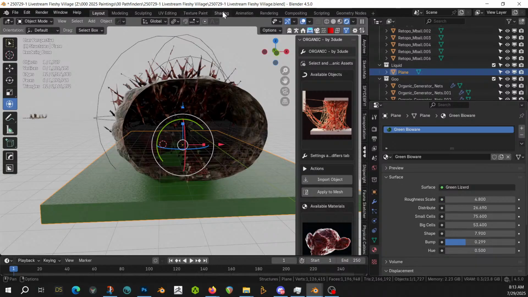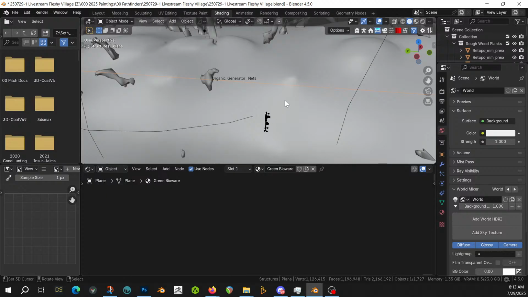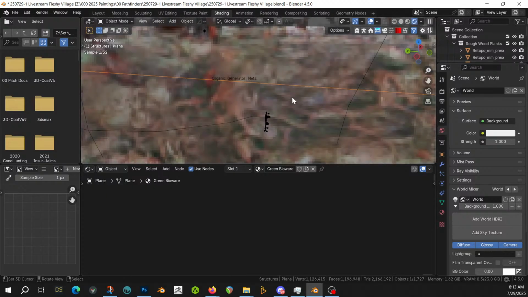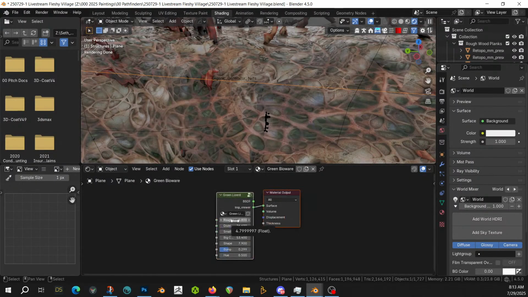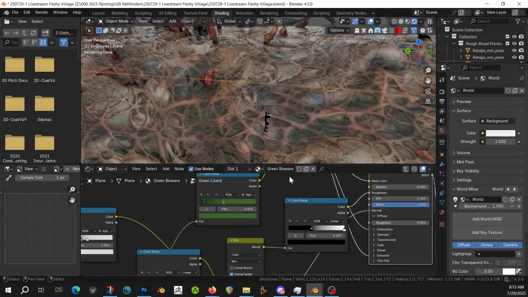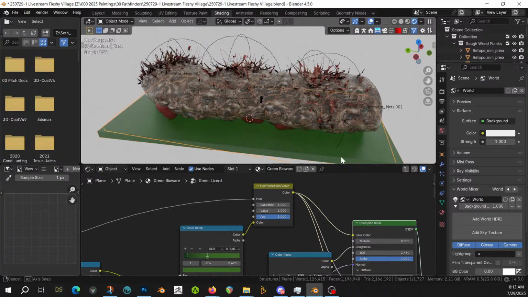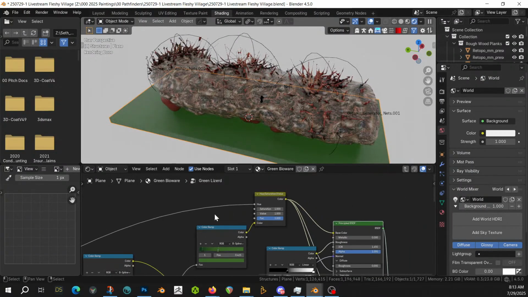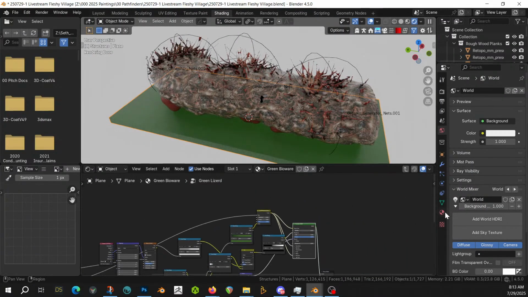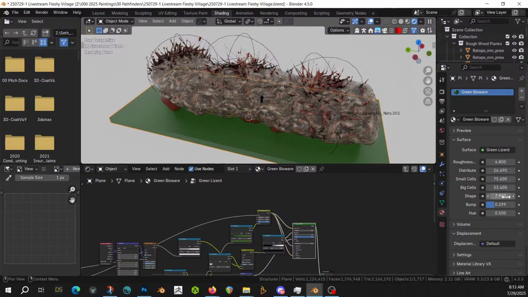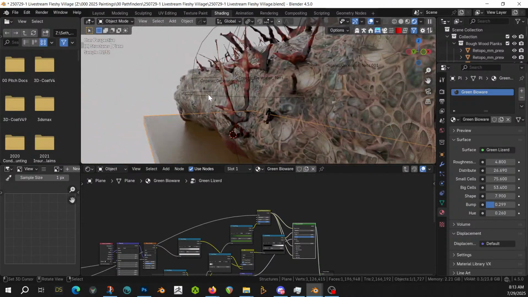Yeah. Shading. It's got a hue slider, does it? Hue. That's kind of a nice, disgusting body fluid sort of color, isn't it?